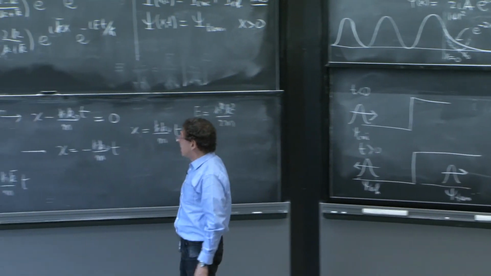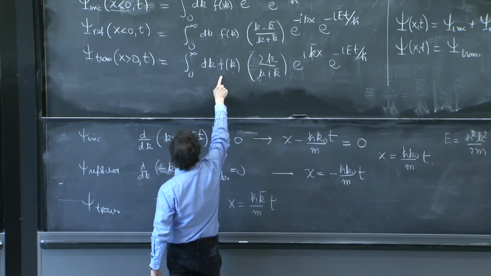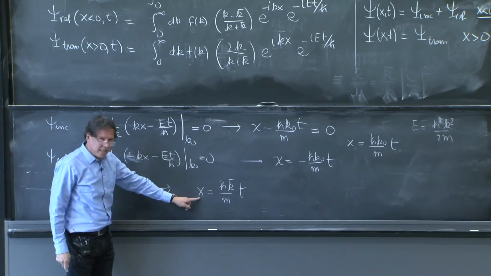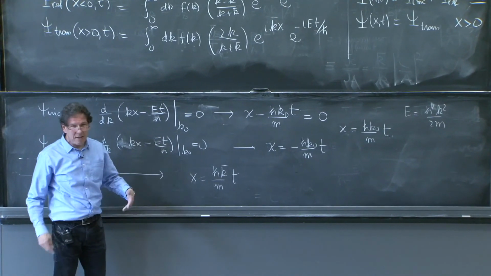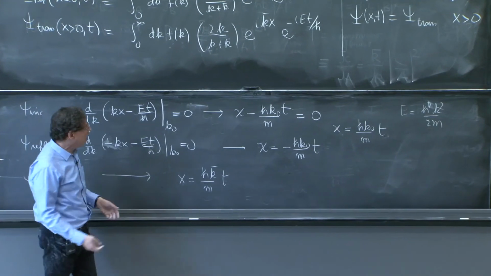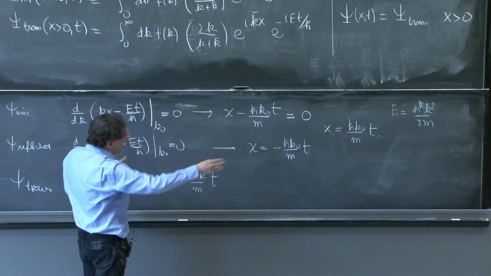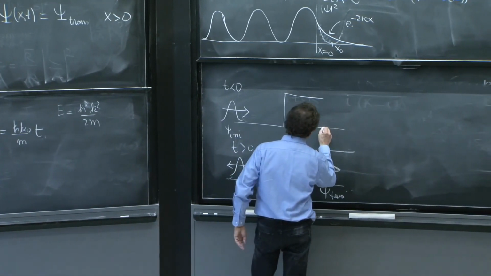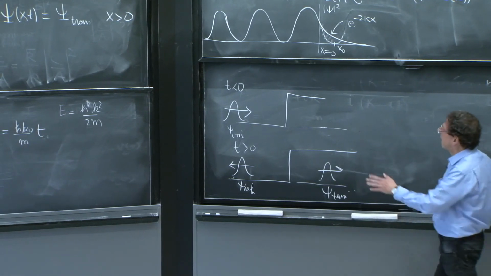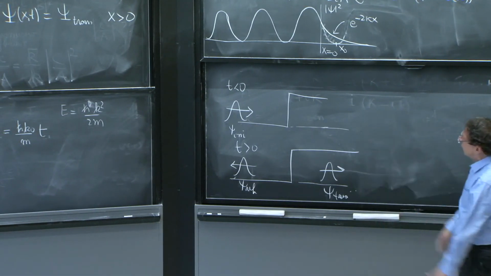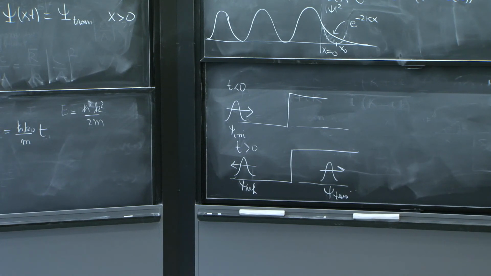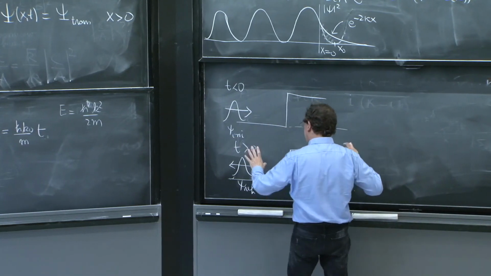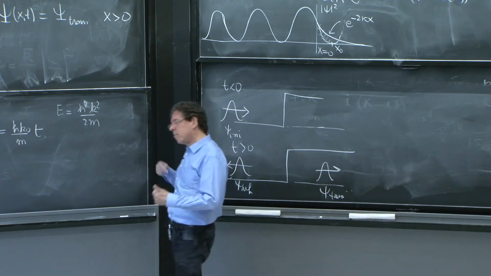The ψ transmitted certainly exists for negative t, but for negative t, stationarity would want x to be negative, but that's not defined. So for negative t, on the right, yes, ψ transmitted, maybe it's a little bit of something, especially for times that are not too negative. But the picture is that stationary phase tells you that these packets, ψ incident, pretty much exists just for negative t, and ψ reflected and ψ transmitted exist for positive t.